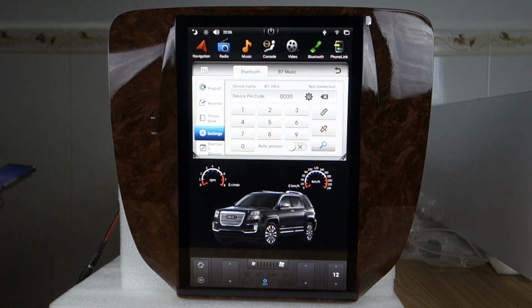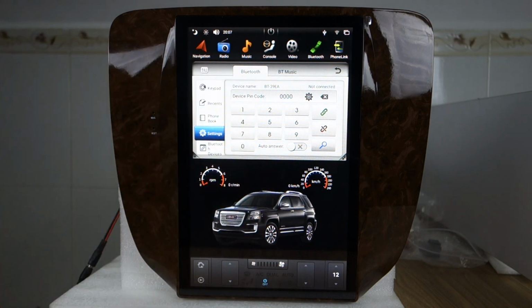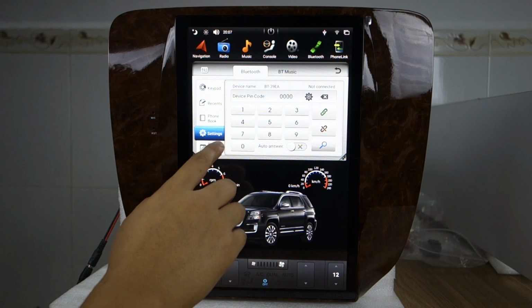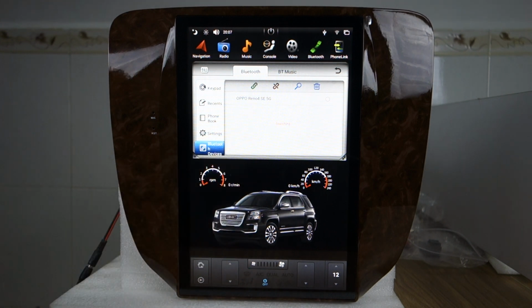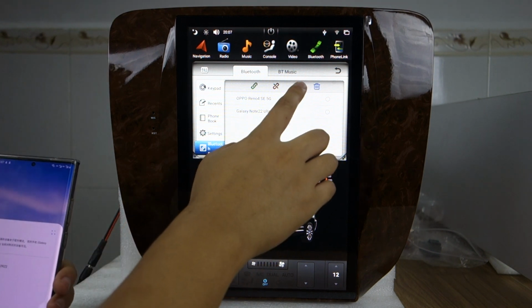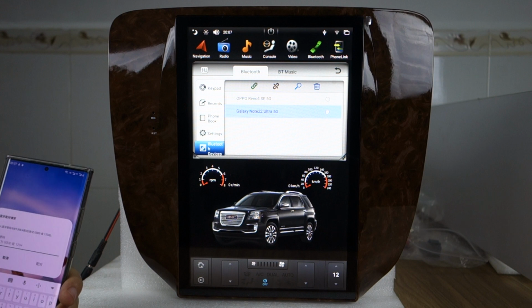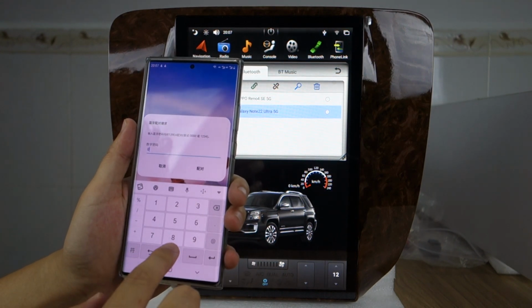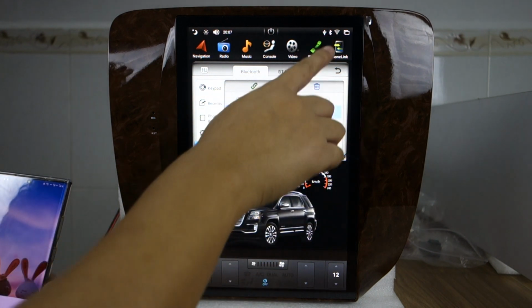You can enable your Bluetooth from your phone at first. This Bluetooth, you can enable it. It's for the device PIN code. You can choose it and connect. Your phone will get a message, please put the PIN code. Click pair. Okay, it shows Bluetooth is connected.